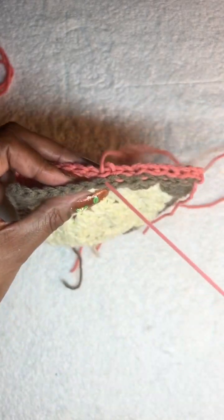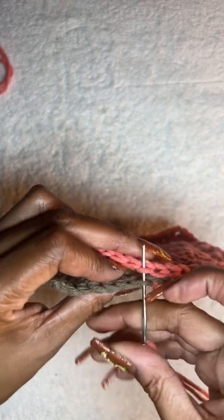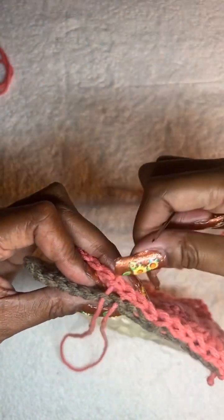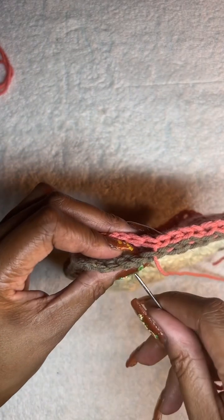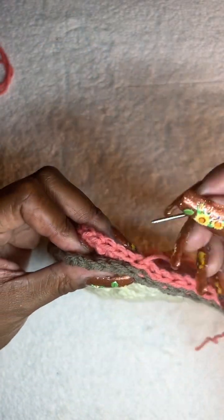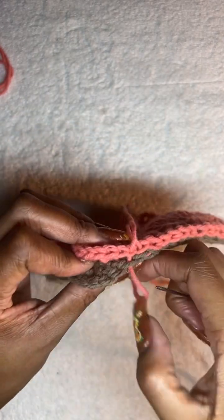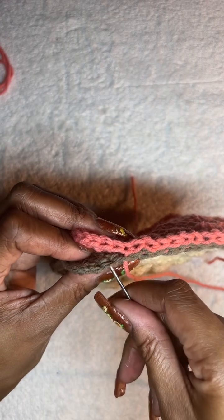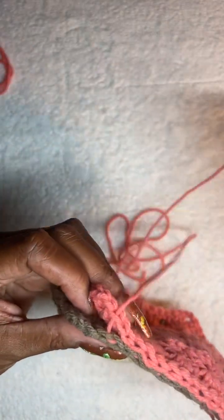Again, there are so many different ways you can attach your yarn. These are just the 2 ways that I like to attach them. I definitely prefer to use the crochet hook to attach. I like that better. But this is still a good way if you choose to sew. My thing is I don't like sewing, and yes, I know how to sew. I know how to use a sewing machine and all that good stuff, but sewing definitely is not my thing.